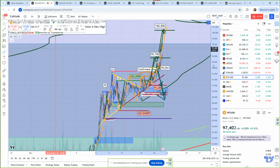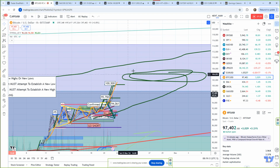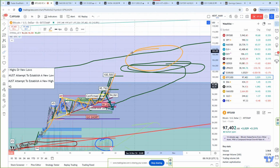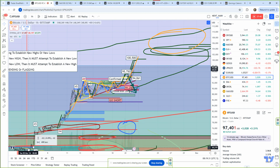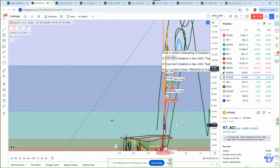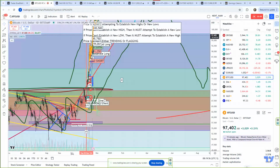The ultimate high in Bitcoin could be up into this 104, maybe 110 area. I drew it earlier, but we can be potentially rolling up into this area here as an ultimate high in Bitcoin. Going to be very interesting to see how this plays out. Huge move. I mean, we're talking about a move from down here into 60,000. This is an hourly chart, but if we come back out here to daily, you'll see that we had a move from 24,000 back in 2023, 12,000 back in 2022, all the way up now to 100 grand, almost 100 grand. Very strong move, been nailing it all the way through.